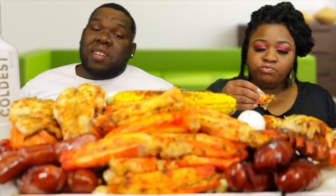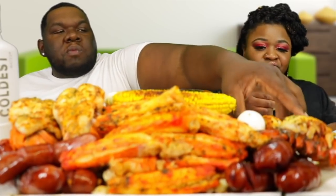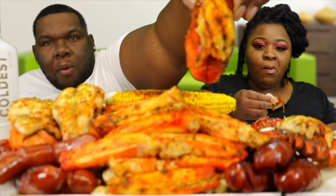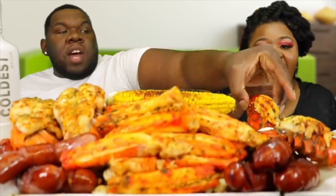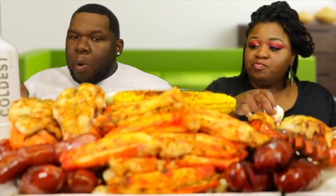If y'all might say, why you got the big old lobster tails on your side? Because Daddy prefers the small ones. So she has these. Even though I do prefer the red ones, to me they have a slightly different flavor. But they don't have any big red ones near us that I know of. So I got these from Sam's, and I got those small red ones from Lowes Foods.